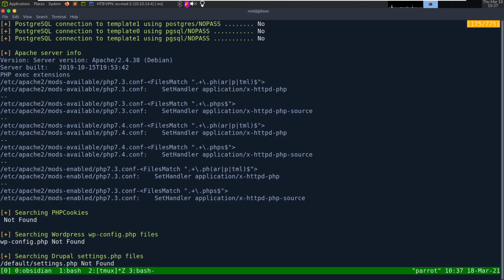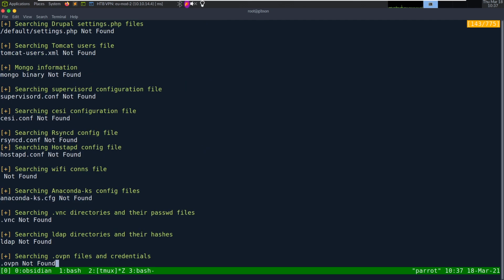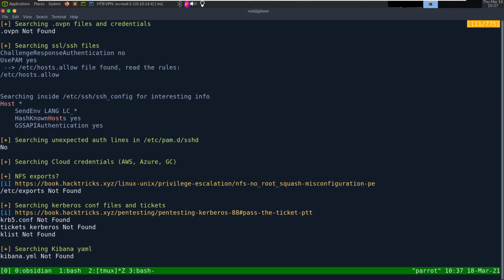Let's see. WP cookies, Apache server info. So we could look for more virtual hosts since we've found 3 now and all of them didn't appear in our GoBuster brute force. Looking at SSL SSH files, nothing too interesting.